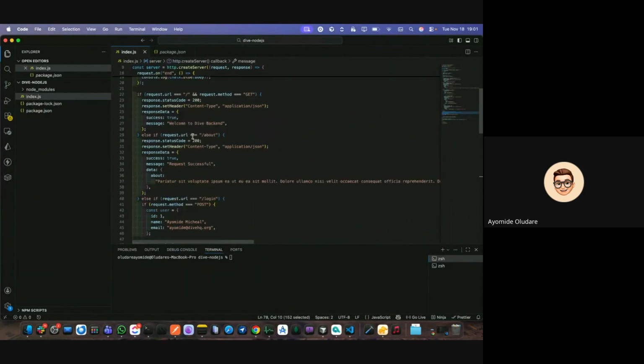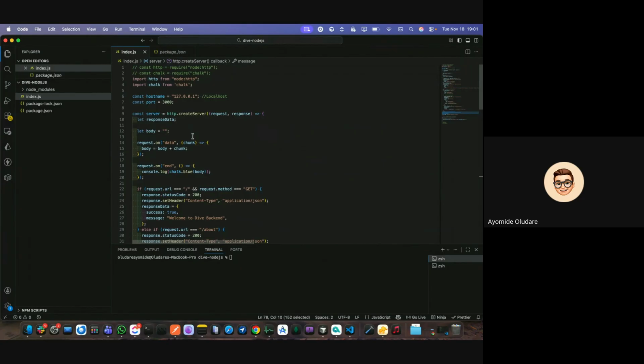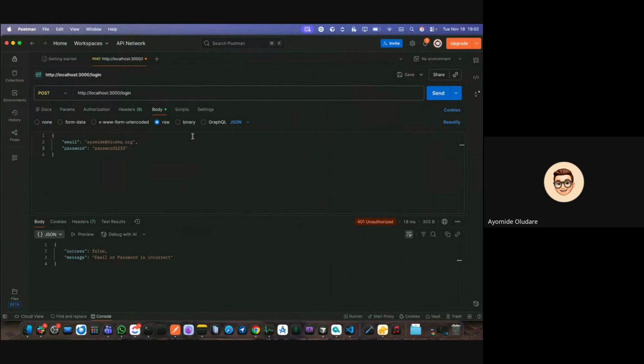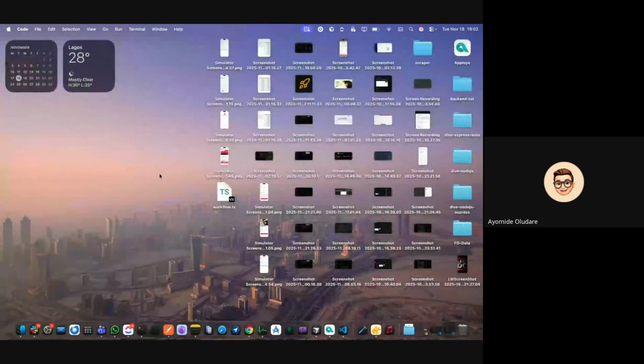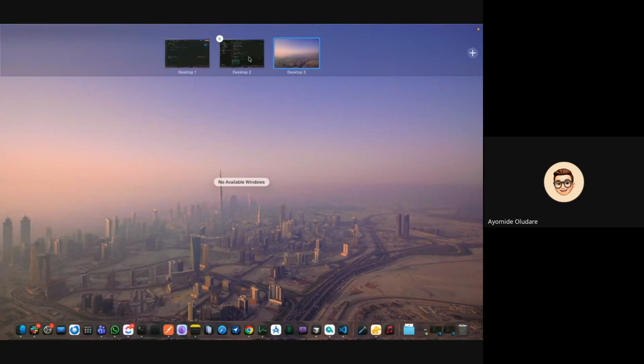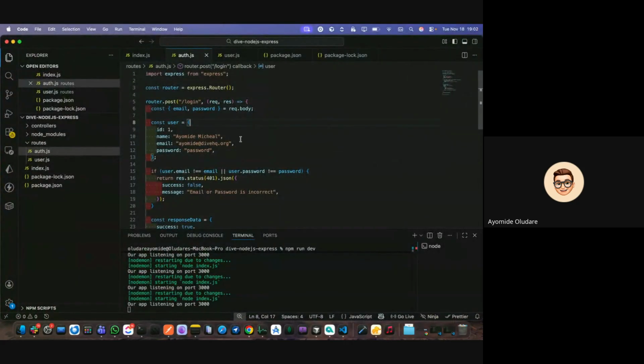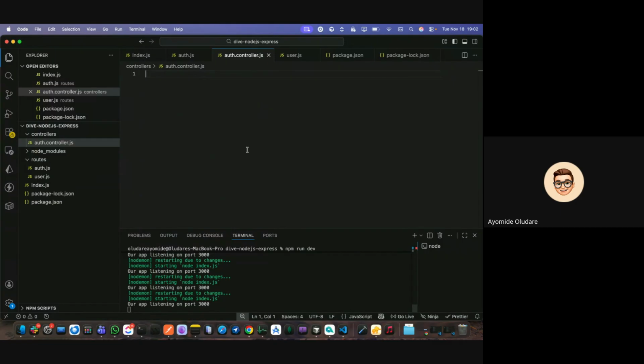Again, this login now, if tomorrow we have many login routes, we are going to have an issue, because the file will become too long. So what do we do? We have a controller. We can say auth controller or auth.controller.js, right?